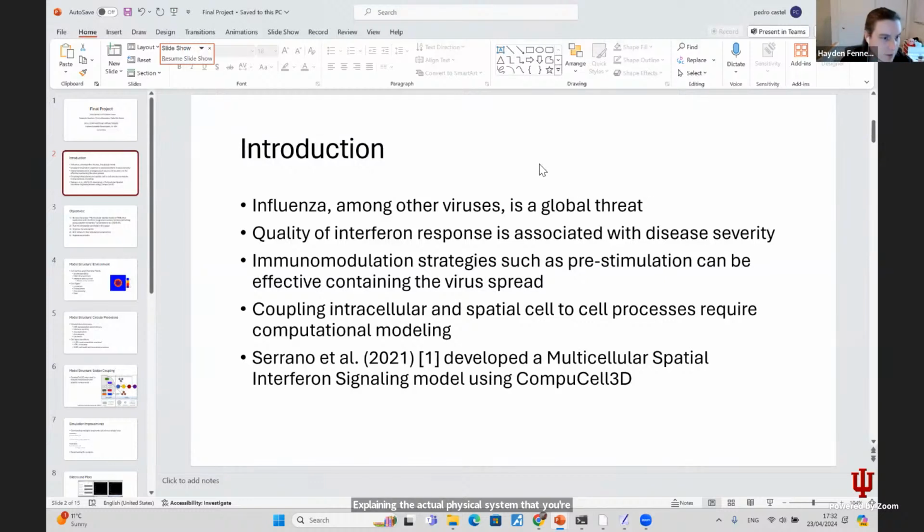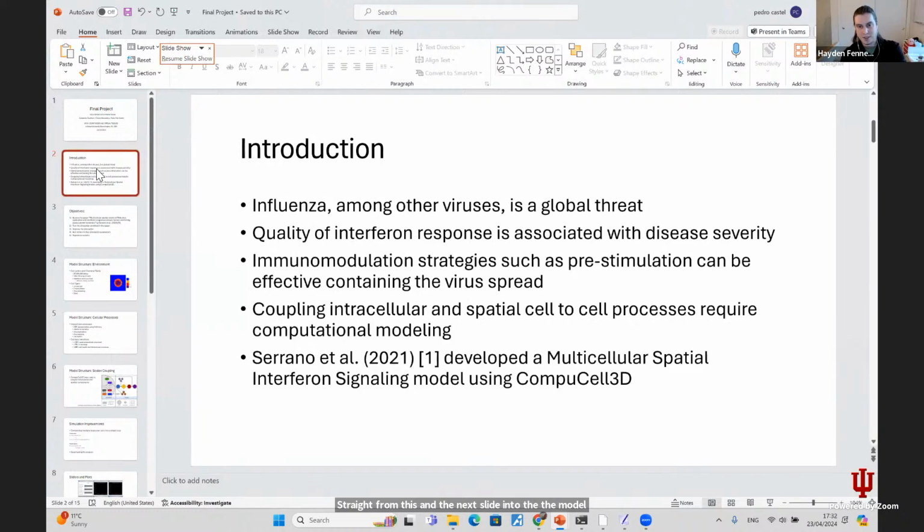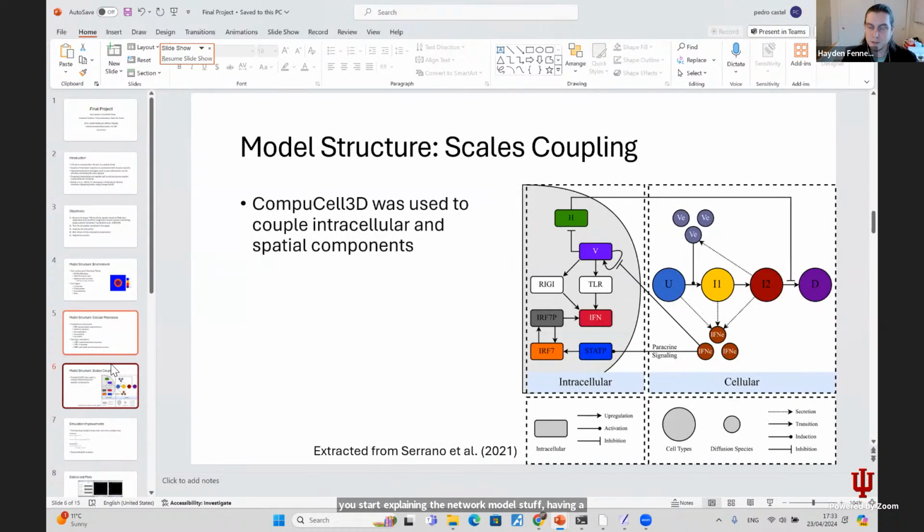Because you kind of jump straight from this and the next slide into the model. For people who aren't familiar with exactly what you're trying to model, having a couple of slides just saying, this is what we're looking at, with a couple of pictures maybe from experiment to give it some context, will help. Particularly once you start explaining the network model, having a little bit of that biological context will make some of this make more sense to the uninformed.